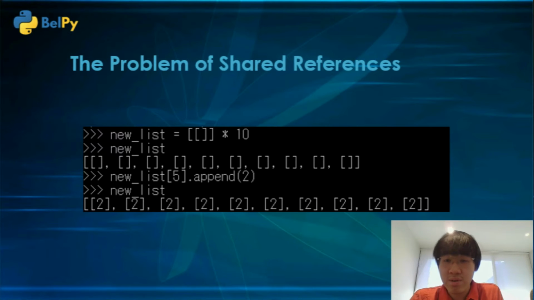Then we choose to append to the new list, and we insert at the fifth position, which is essentially the sixth position, and we append the number 2 to it. Sounds good, right? However, we end up with a whole list of 2's in the end.